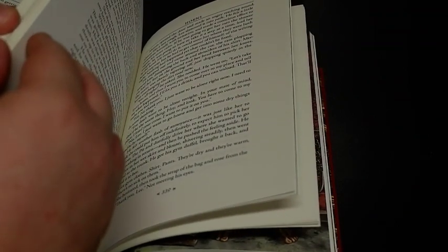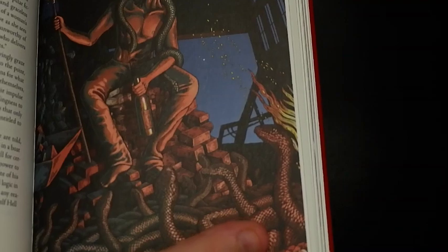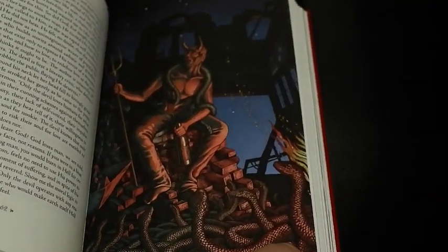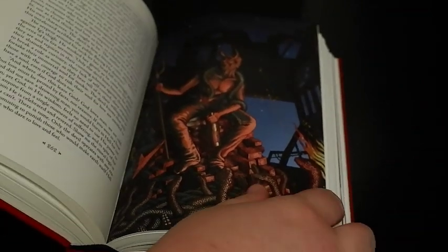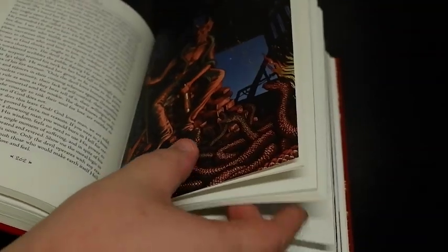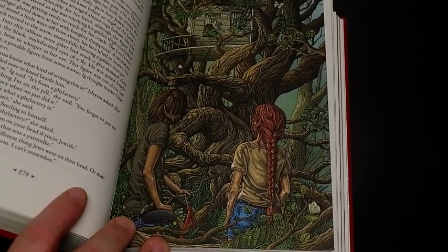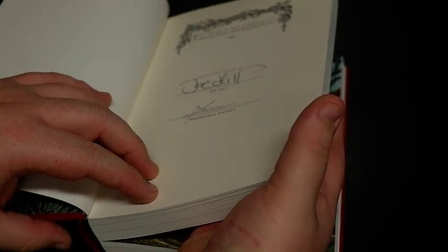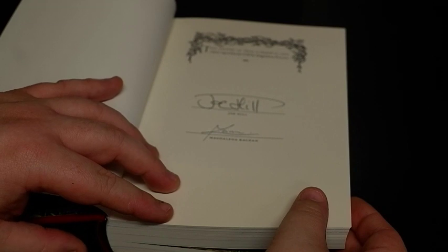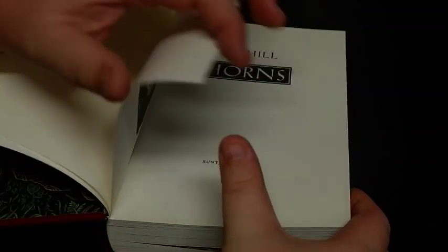There are quite a few pages before the next picture. This is amazing — this is the house. Spoilers, obviously. It's the old run-down house where he ends up finding out he can control snakes. And then there's the treehouse right after this. Man, this artwork is fantastic. Let me check who did it — Magdalena Caxon. This edition of Horns is limited to a thousand copies, signed by Joe Hill and Magdalena Caxon. That's the signature page — sorry, I forgot to show y'all. Oh, that's pretty.